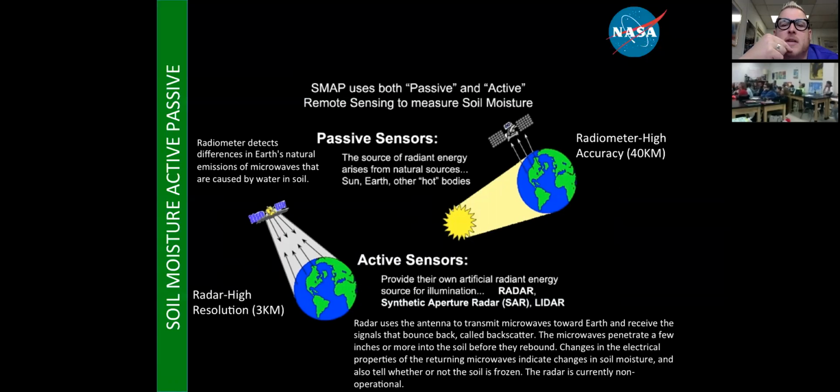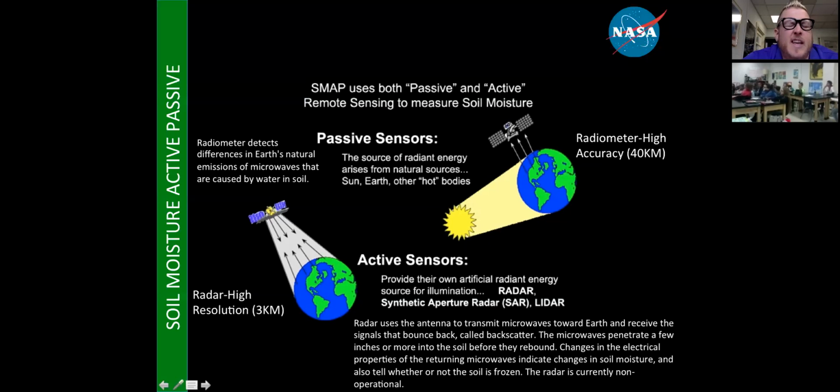What we still have, though, is the passive sensor, which is the radiometer. The radiometer basically reads the microwave energy that radiates from all celestial bodies, including the Earth. All the soil naturally emits microwave radiation, and the onboard radiometer collects all that microwave energy being radiated from the Earth's surface. Those numbers are then converted via algorithm again. An algorithm is just a way to take the numbers that they get from the energy and convert them into soil moisture numbers. If there's a high energy readout from the soil, that means the soil is very dry. If it's a low energy readout, that means the soil is very wet, and then everything in between. Those numbers are then converted into percentages, 0 to 100% soil moisture.